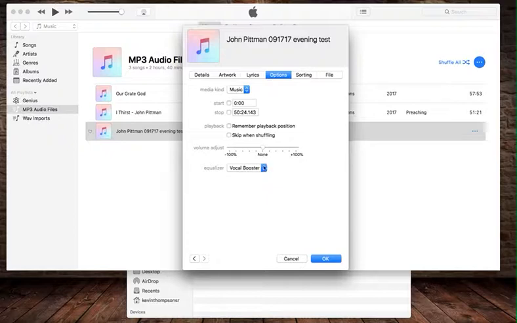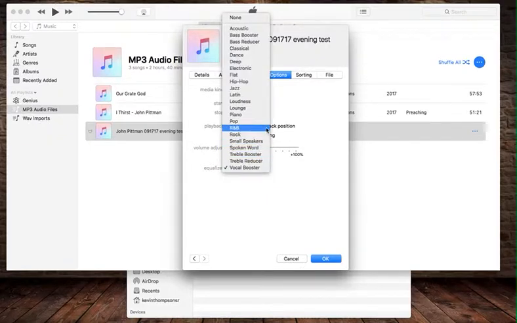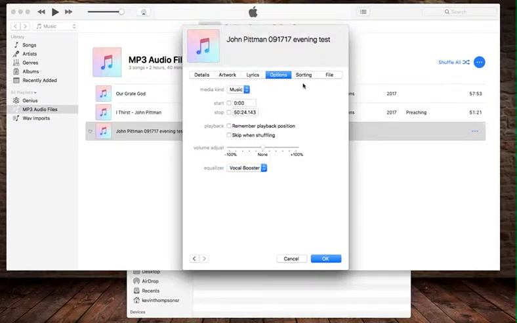So I really like to hit Vocal Booster. Now you can also have little different deals right here, like small speakers. That sounds like you're in a barrel. I don't know why anybody would want to do that, but you can hit bass booster, reducer, classical, and you've got all these other things for different types of music. But since this is a spoken track, preaching, the Vocal Booster really helps.